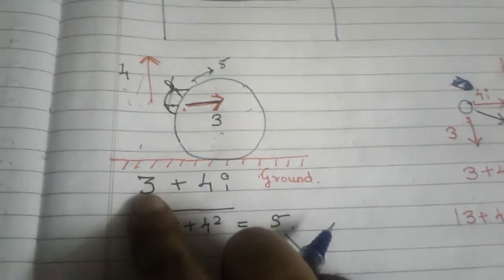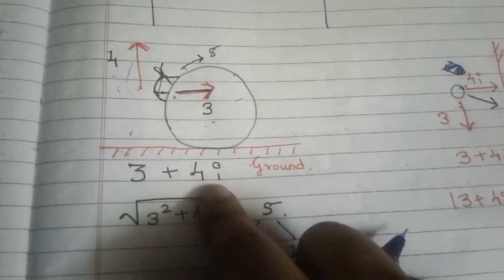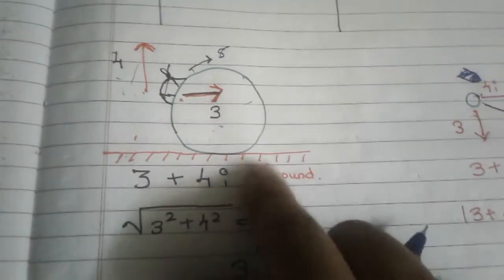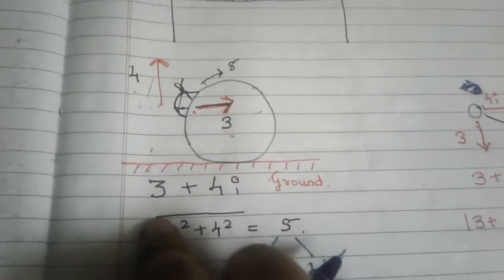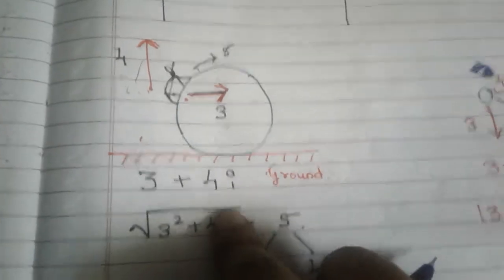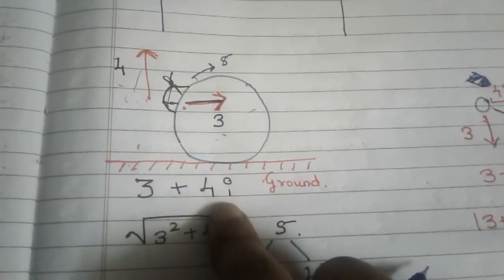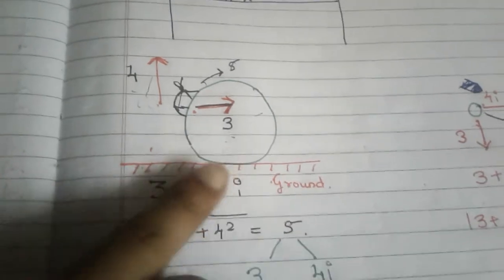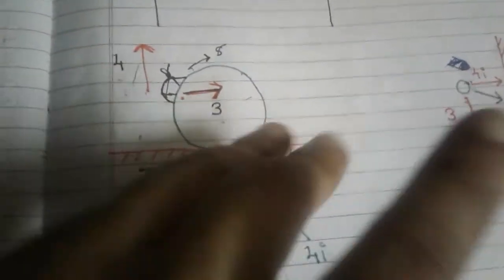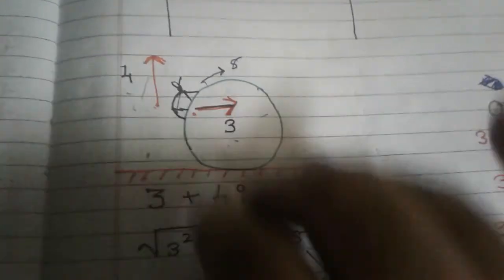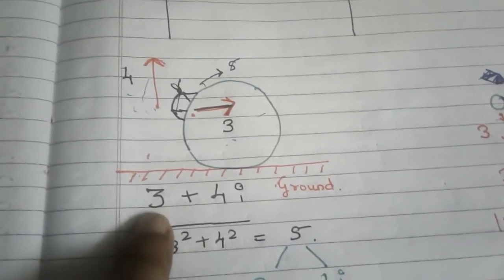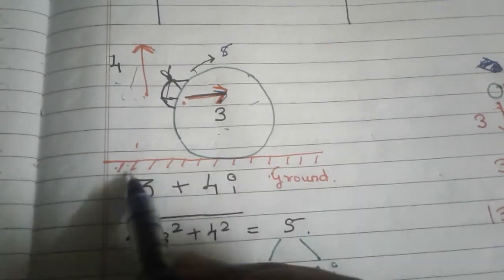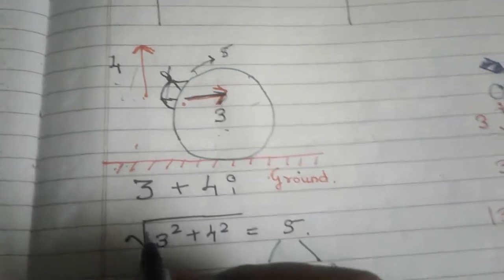This component 3 is called the real part, and 4 is called the imaginary part. Why is the nomenclature like this? I still have no idea, because it is very misleading. There are people who say the real part is called real because it is real, and the imaginary part is called imaginary because it's in your head — not real. In my experience that's not true. That component which is parallel to the reference surface against which we are measuring the angles is called the real component. In this case the component of 3 runs parallel to the ground surface, so it is called the real component.